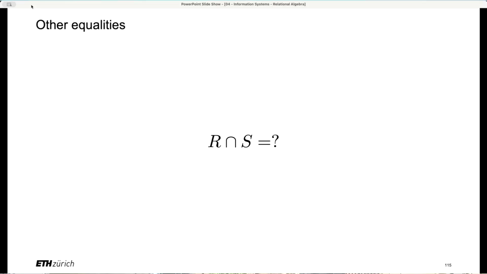Now we have other inequalities, and now it's just like math, right? You have all of these operators, and you can derive mini theorems. For example, the intersection of two tables, R and S, turns out to be equal to R, where you remove everything in R that's not in S, right? If you think a little bit about it, that's what the intersection is, right? Who is with me? Right, perfect.